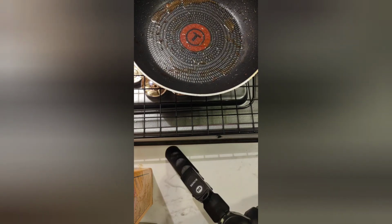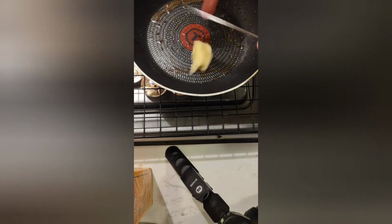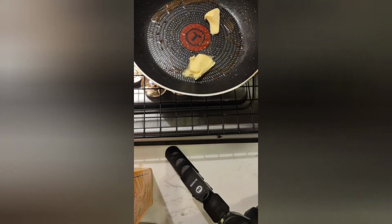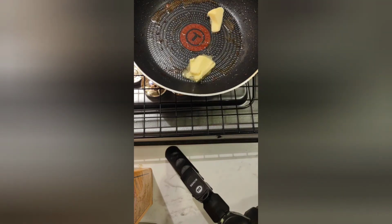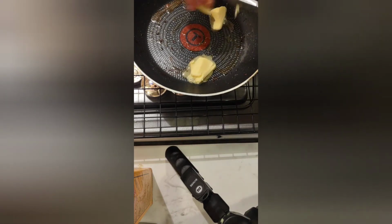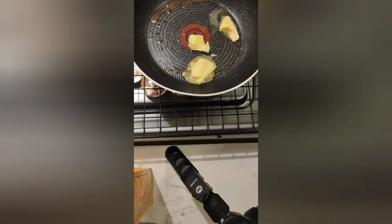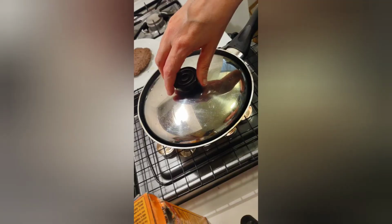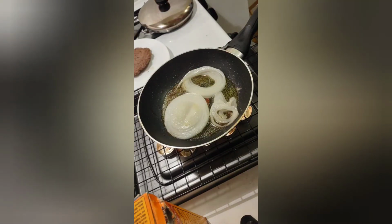I am going to be doing onions. Yes, I'm going to be doing some onions to go with it. First thing we're going to do is butter in a pan again. You know me with my Kerrygold butter. I put butter in my pan and let that melt. I like a lot of butter in there because we're going to be doing sliced onions. See, they're starting to sweat. Now you can see that they are cooking.